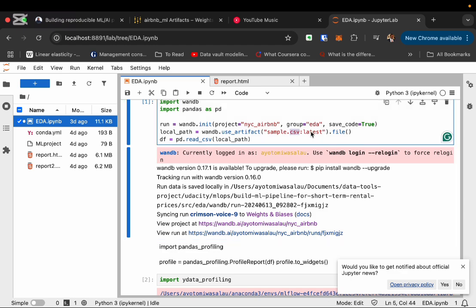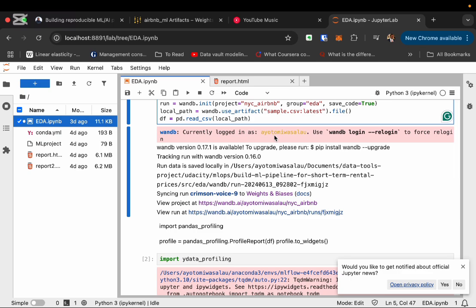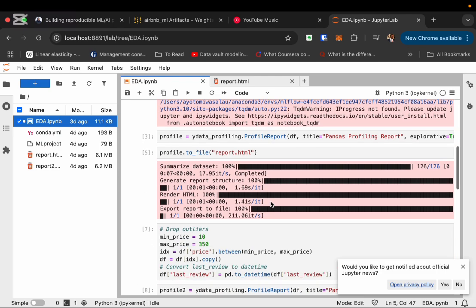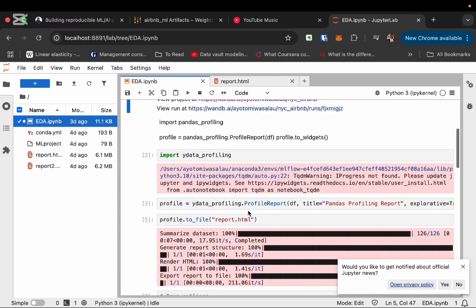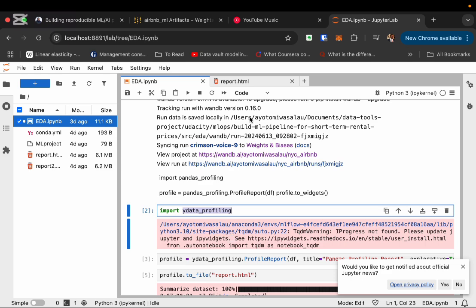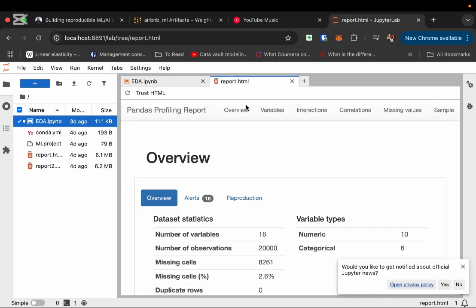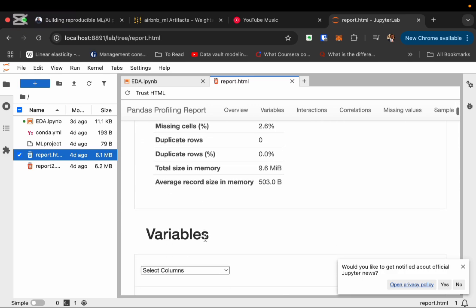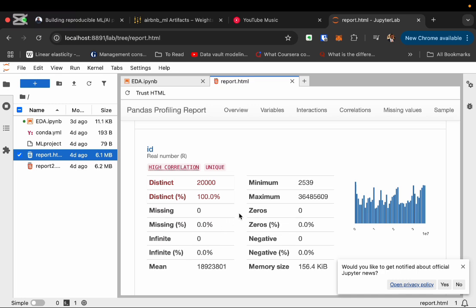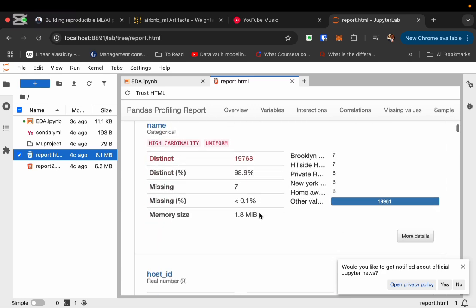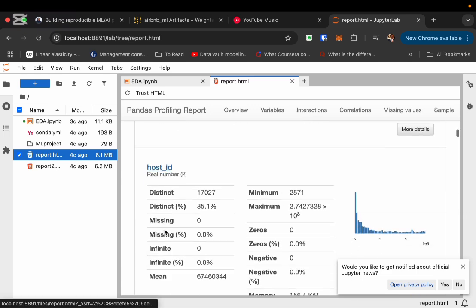This is the sample data we just got from 1DB, and you can run a bit of profiling on that data using the Pandas Profiling library. This is the Pandas Profiling library, and this is what the report looks like. It gives you different statistics about your data: number of variables, missing cells, duplicate rows. You can know whether your data is skewed or not. For each field, it gives you that value.